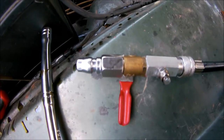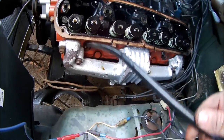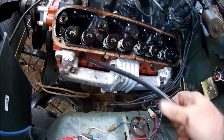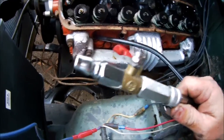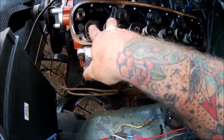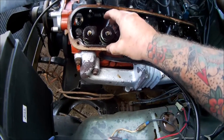that screws into the spark plug hole. What you do, screw that into the spark plug hole like so, one-handed. You plug that into your compressor, you open the valve, and what it does, it compresses the air in that cylinder, keeping those two valves closed. So it's forcing the valves up. Then I put my valve tool on there.